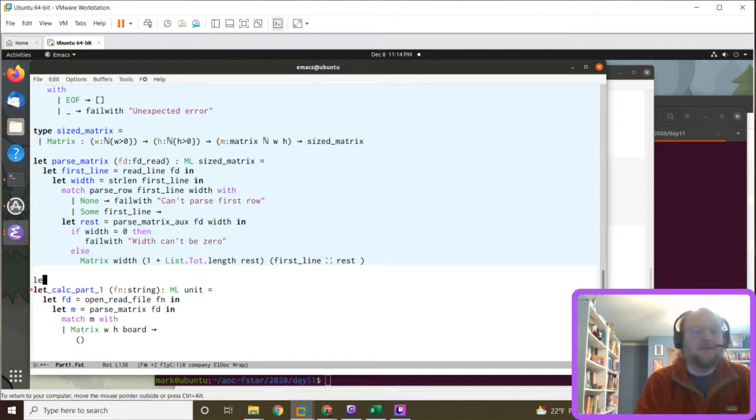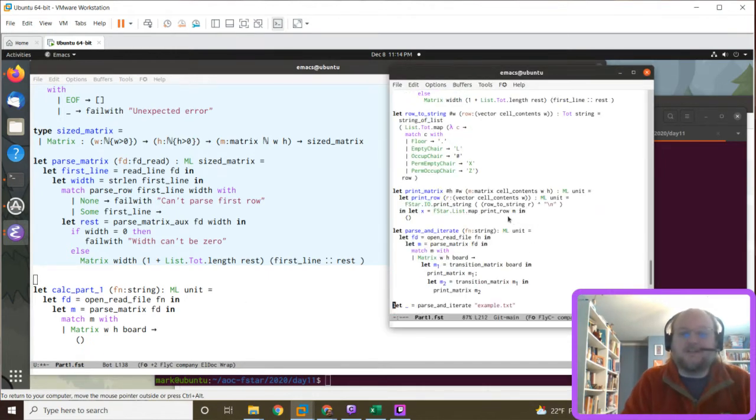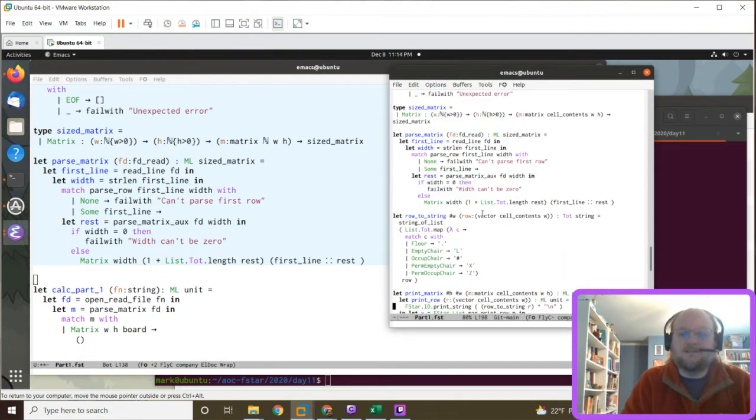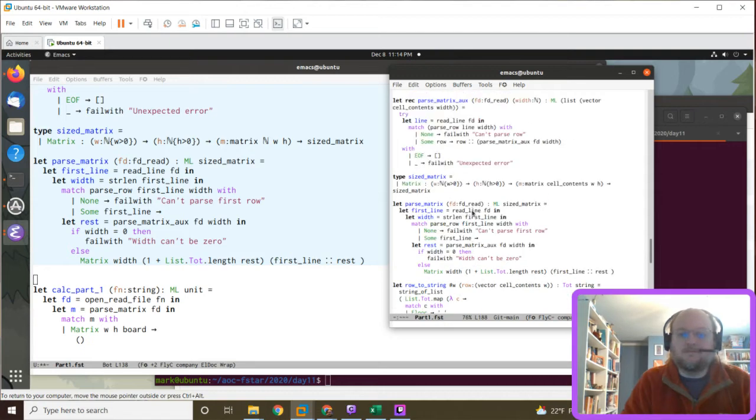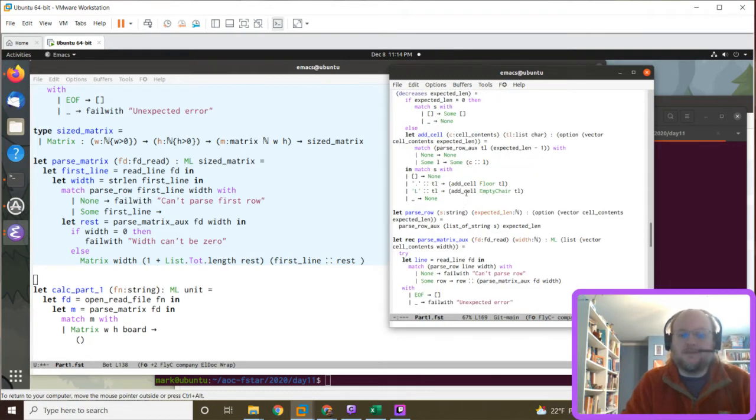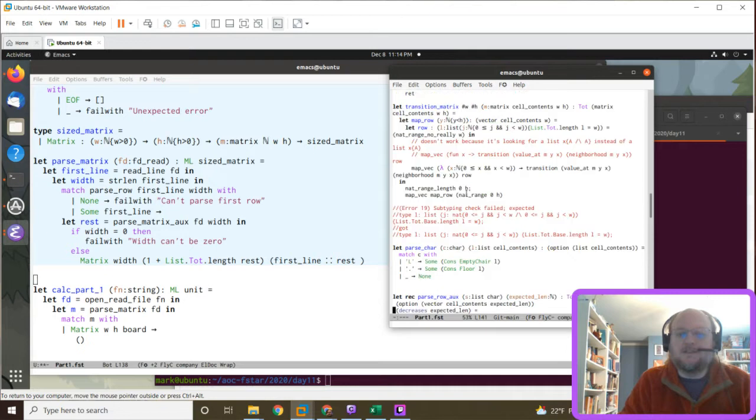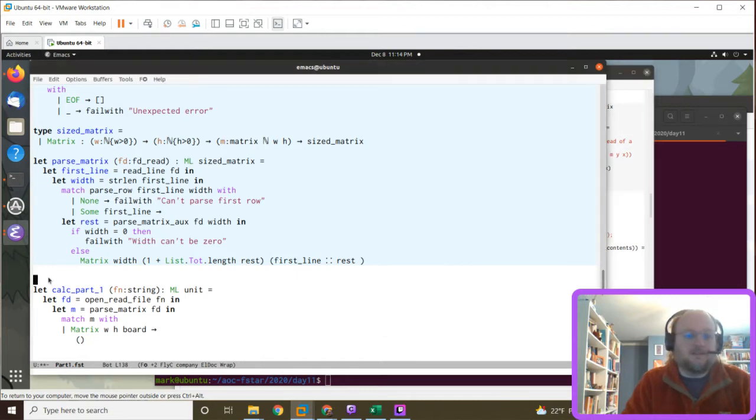So we're going to map over the entire matrix.